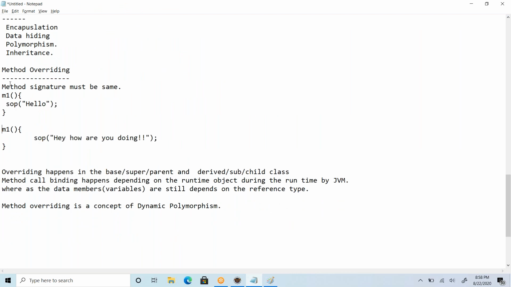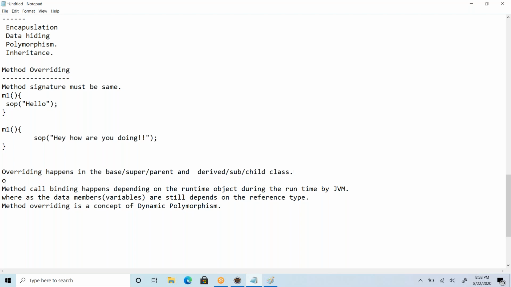Just try to differentiate method overloading and method overriding. Method overriding happens in the parent and child classes. Method overloading happens within the same class. Method overloading is enhancing the existing functionality, whereas method overriding is the concept of rewriting the logic, redefining the method, redefining the behavior.